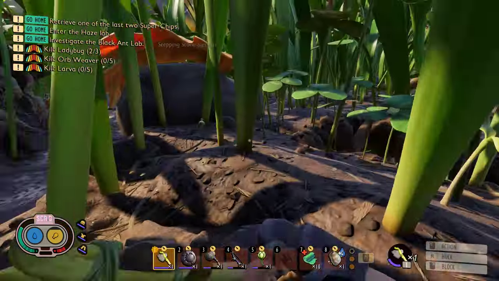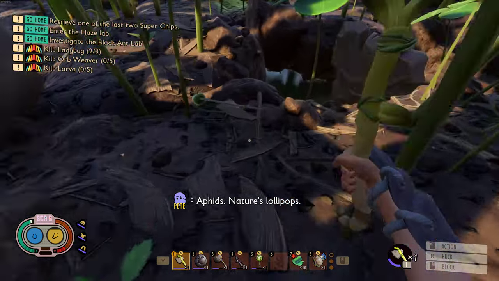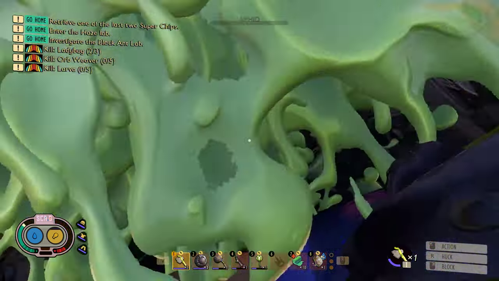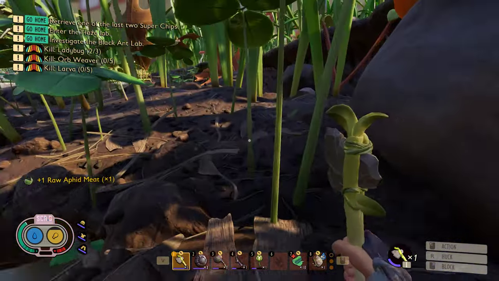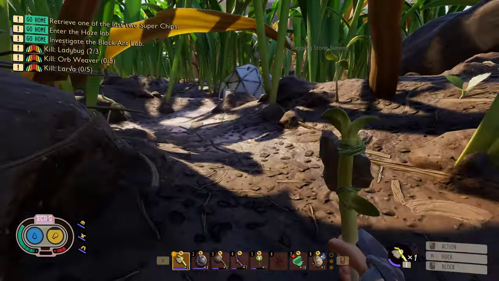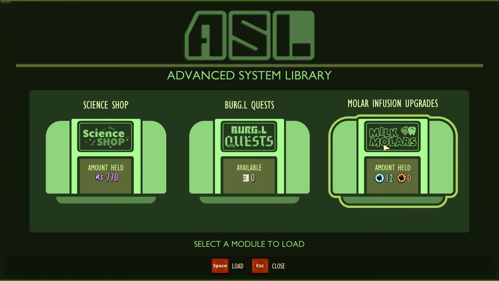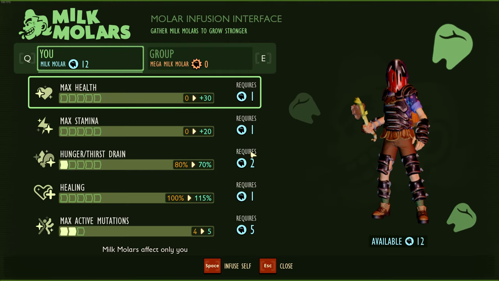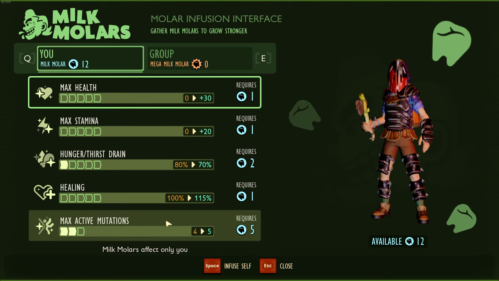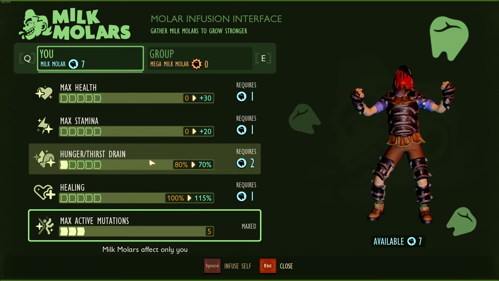You guys ready to get some eggs while we wait for food? I need to get some food in my dude. How dare you? Wait, 1 second. Even though, wait. So I need to get poison more. That's what I need. I have 12 milk molars. Jesus Christ. Use them or abuse them. Active mutations. There we go.